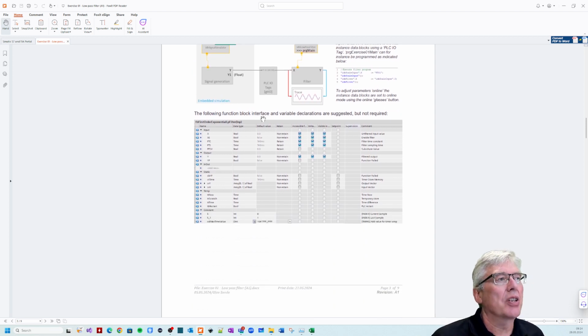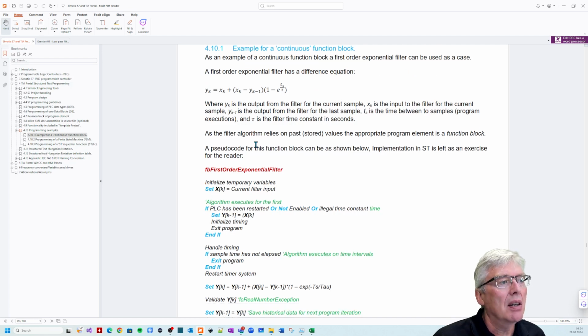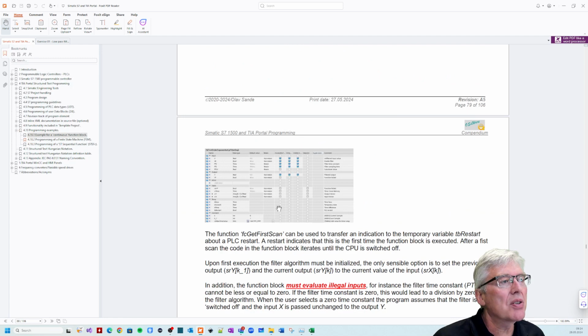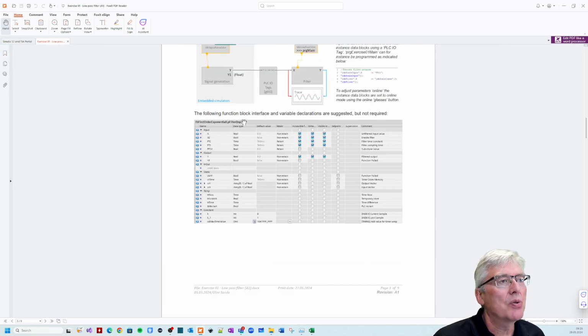Here's a suggestion, and again too, how to make it in this compendium that we are using. Here is a pseudocode for it, and here is the suggested parameter use that you have, and there's a little description of how to program in the pseudocode. So how to do this, you need sampling.